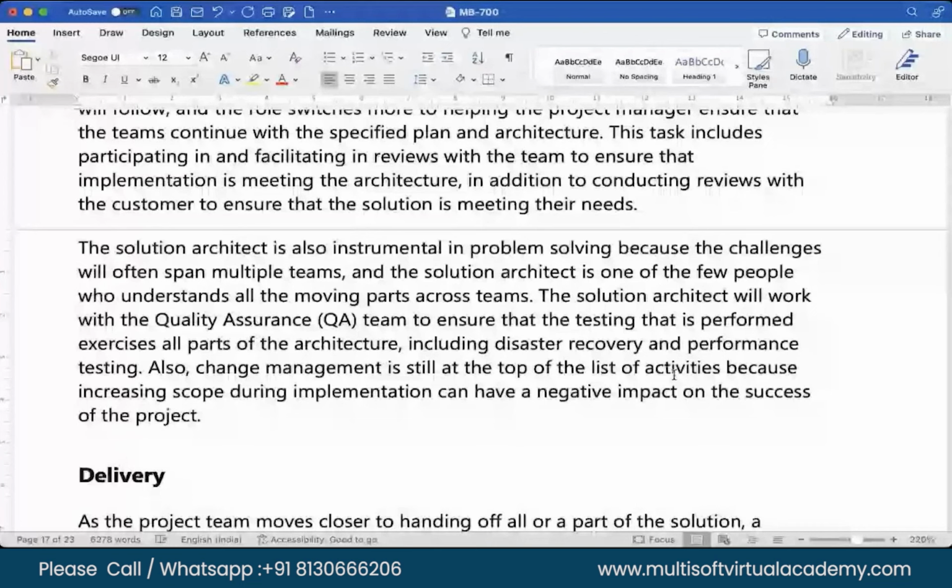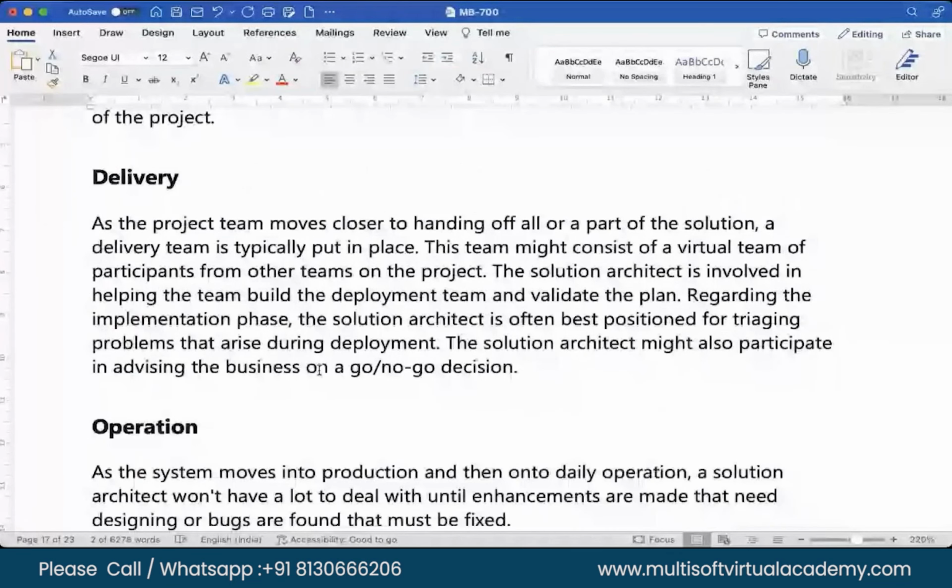Then your role is on the delivery side too. As a project team moves closer to handling all the parts of the solution, a delivery team is typically put in place. So once any delivery comes, you should be on the delivery side too, checking whether this particular delivery is as per the requirement or not. This team might consist of a virtual team of participants from all teams of the project.